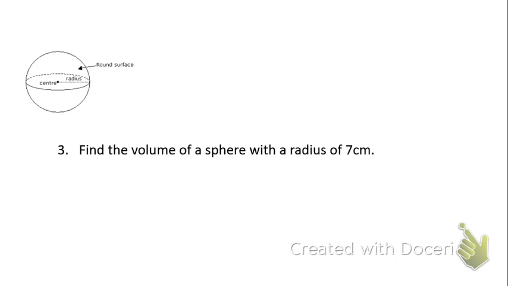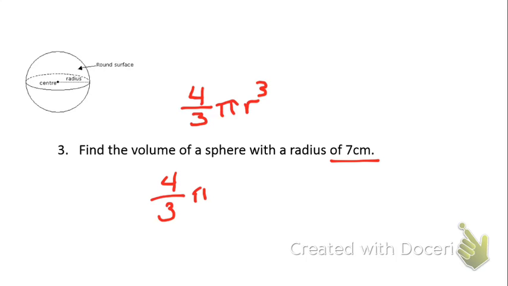Now we're switching to volume. So that means we switch formulas. So the formula for volume, remember, is 4/3 pi times the radius cubed. So here we're given a radius of 7, so 4/3 times pi times 7 to the third. So remember, take 4 times pi times 7 to the third and then divide by 3, rounding to the nearest tenth. You're going to get 1,436.8. And this is volume, so it's going to be units to the third, so centimeters to the third, because we're doing volume.